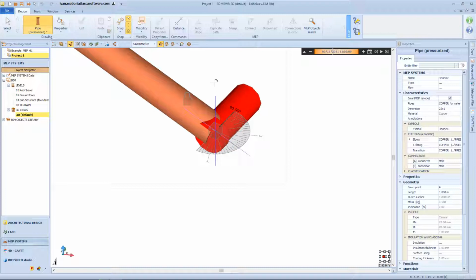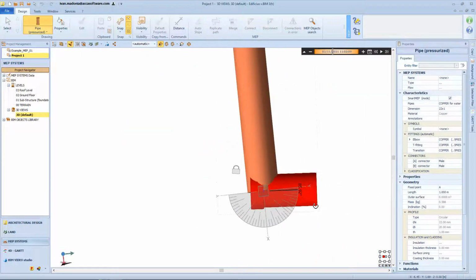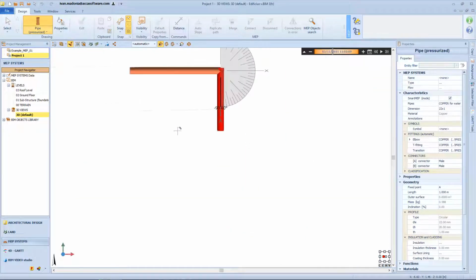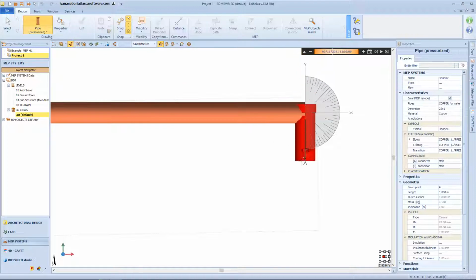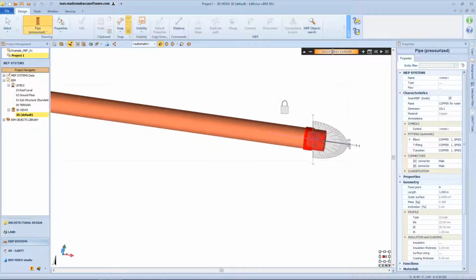To draw curves with a greater angle, the padlock must be unlocked, and the directional cube released. In this manner, curves with angles of up to 179 degrees can be drawn. You can also use the directional cube if you want to trace the pipe on a horizontal plane, or vertical planes in the local reference, with the limitation of the 90 degrees angle of curvature. According to the chosen plane, and the direction of the pipe in space, the protractor will show the main angle snaps: the X and Y directions in the horizontal plane and the H and V directions in the vertical planes.